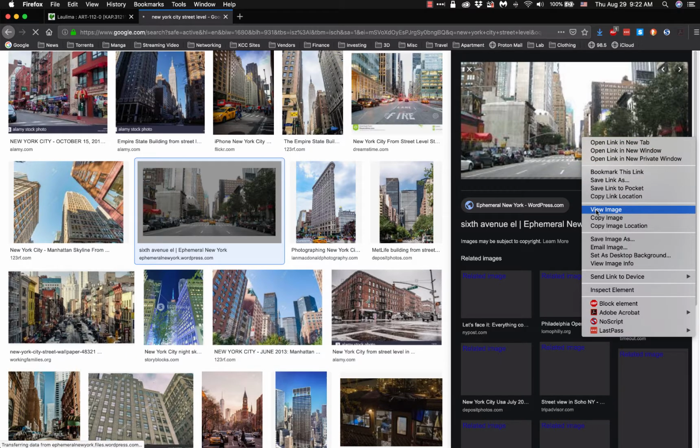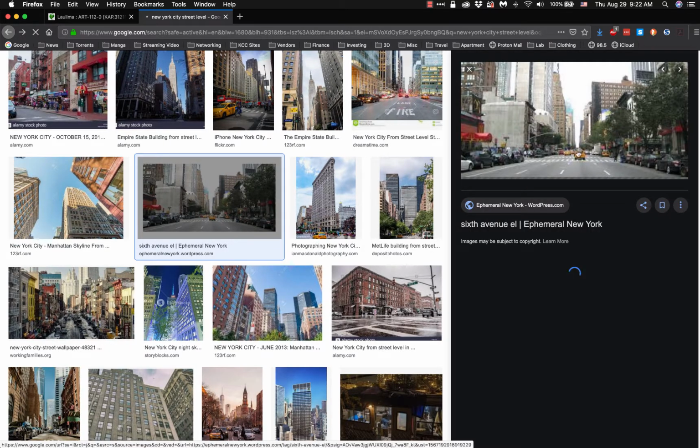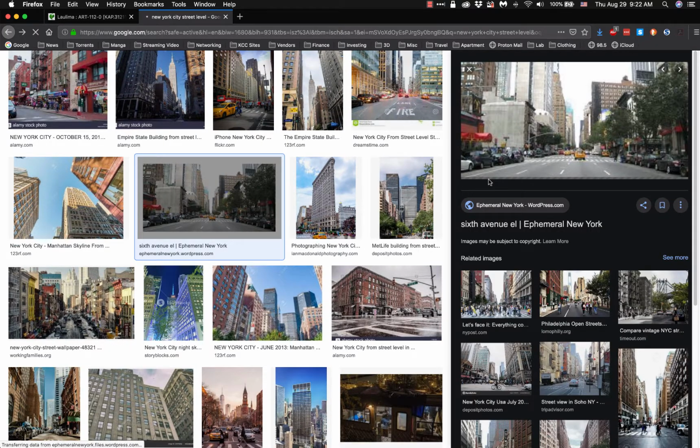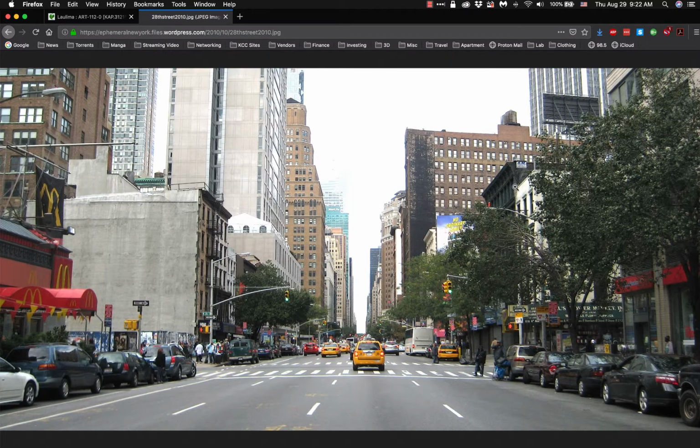Let's go view image. Oh, I didn't let it download all the way through. As you can see here, still got the progress bar. I have to wait until it finishes downloading. But I think this is more than enough. Oh, there you go. Now, view image. Okay, so this is a person's eye view, or maybe a view from a car.